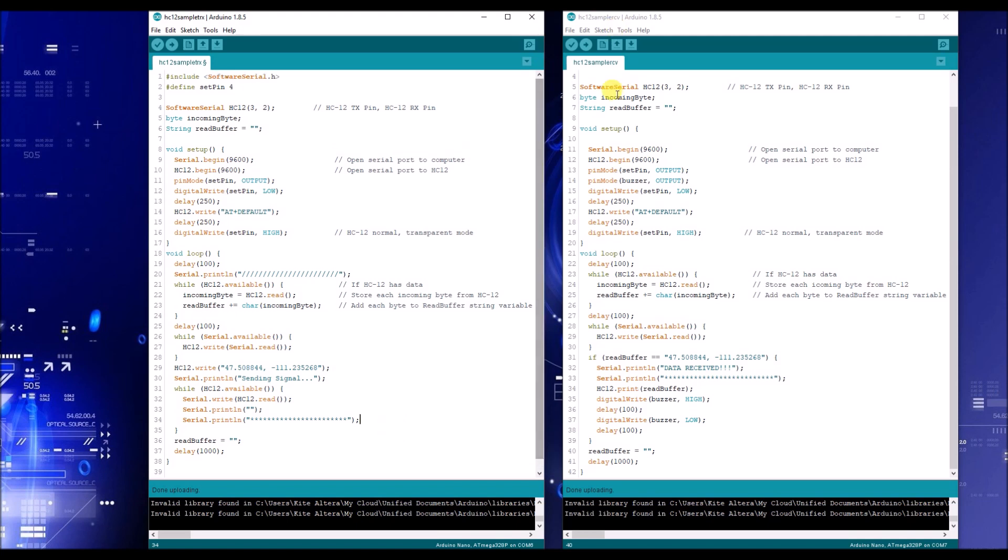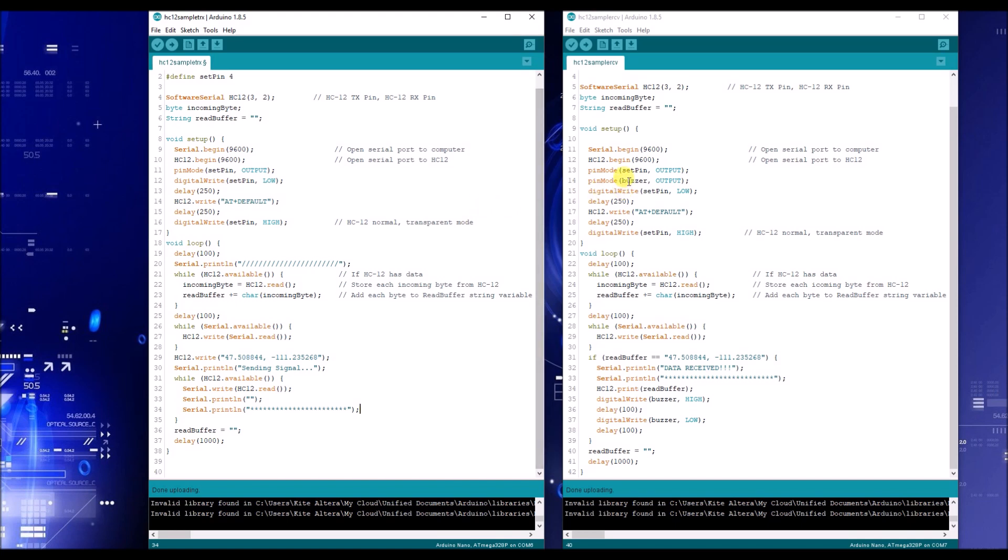So I'm going to copy and paste this entire code as a pin comment, so you guys can know the general format. If you're doing this with a LCD, like the i2c LCD, which I'll have linked up in the video, and as well as in the description, that will actually post all this information, such as the data received specifically into the LCD instead of the serial monitor. So wherever you see serial.println, you want to put lcd.print. So it's quite simple. Let's go ahead and upload it. We already have everything plugged in, and we have our ports defined already. So all we need to do is select upload on both.